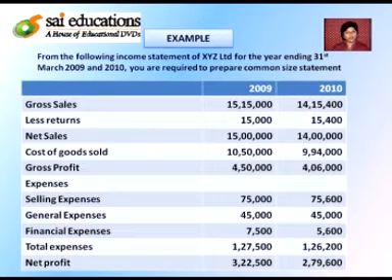So हमारे पास जो फिगर दे रखी है उनमें है gross sales less returns means net sales. And when we deduct cost of goods sold from that, we get gross profit. उसके बाद हमारे पास expenses हैं, selling expenses, general expenses, financial expenses and total expenses. And ultimate figure is net profit. और इसमें से हम बनाएंगे common size income statement.